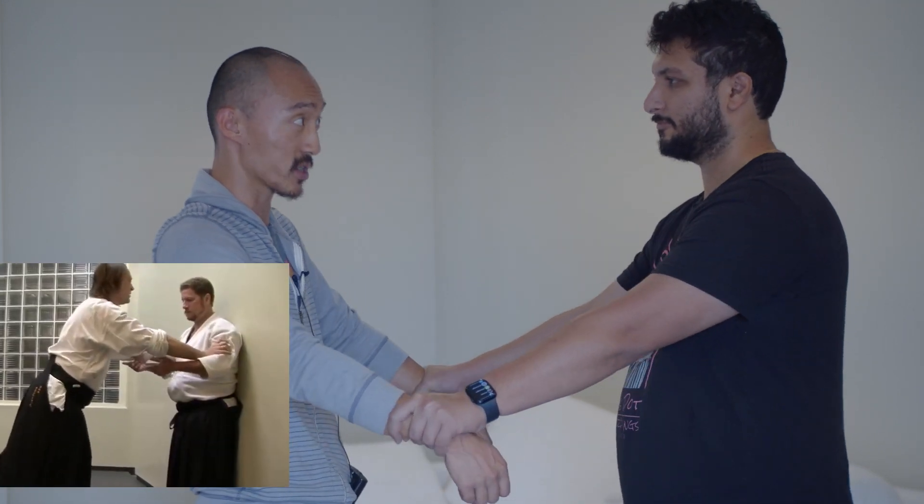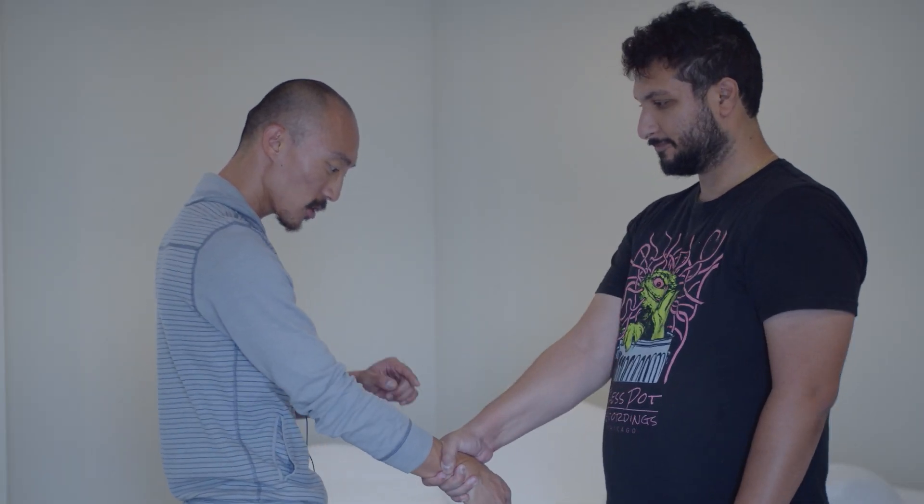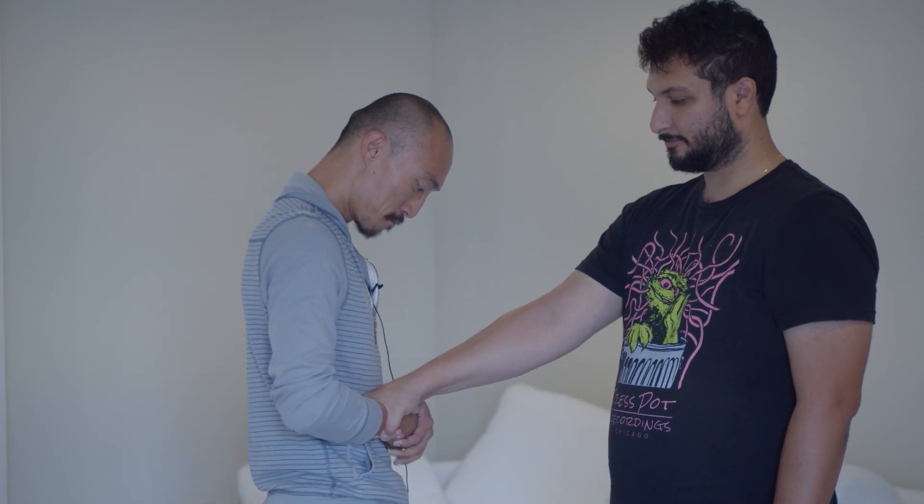I was telling Adil that maybe the assumption is if he's grabbing me — if this is a guy attacking a woman — maybe he's trying to use this to pin her to a wall or something. You grab and put your arm into your body like this. The first thing he does is this — so he grabs him here. He's teaching her to put the arm to your abdomen.